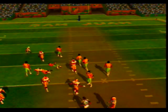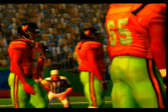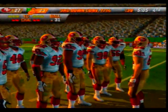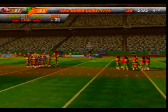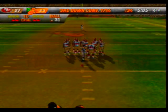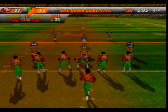Throwing short, incomplete pass. Good push by the defensive line, forcing the incomplete pass. He hung in there. He didn't really have the time that he needed to make the play. The quarterback has to know who his outlet guy is and get the ball to him when he feels that pressure coming. Third and 10. Ball on the 31-yard line.